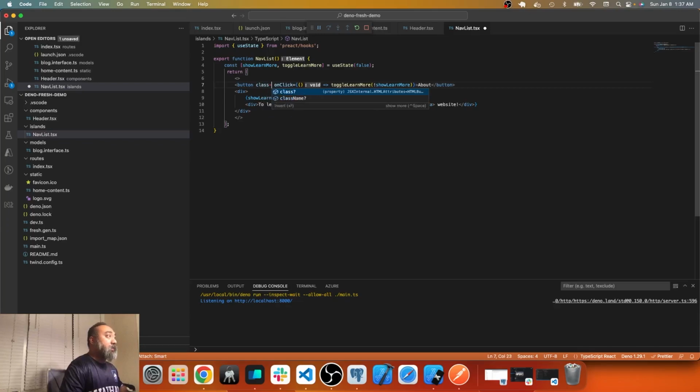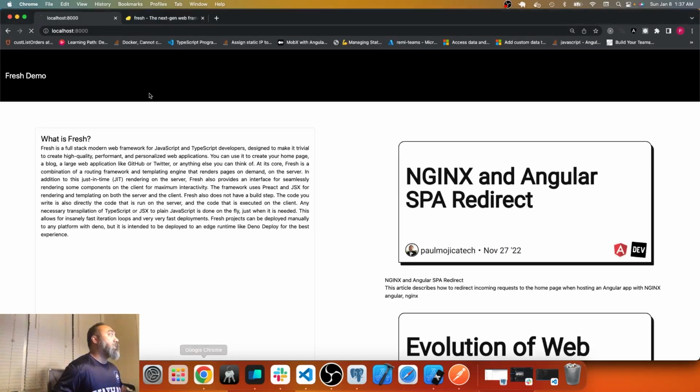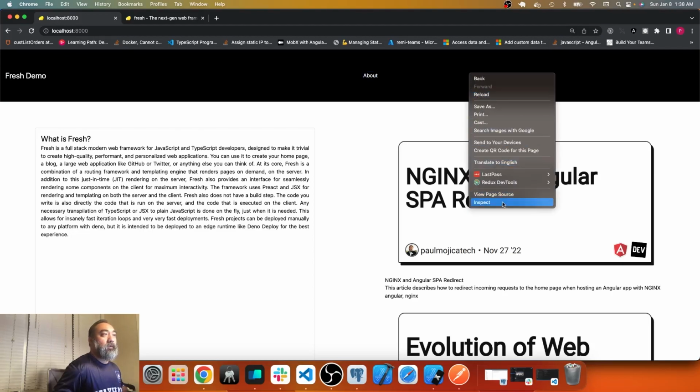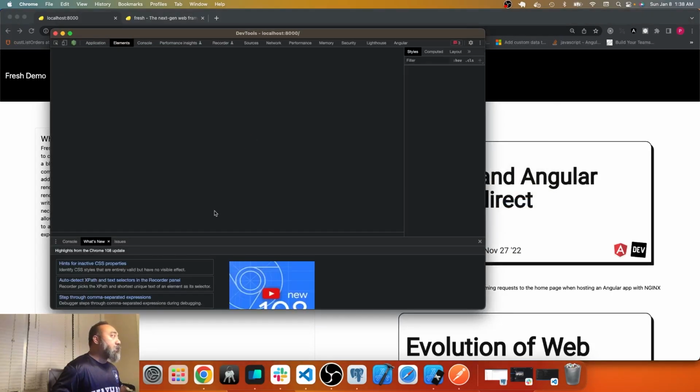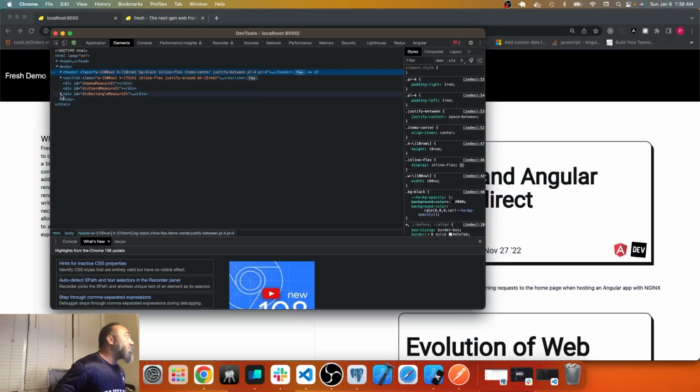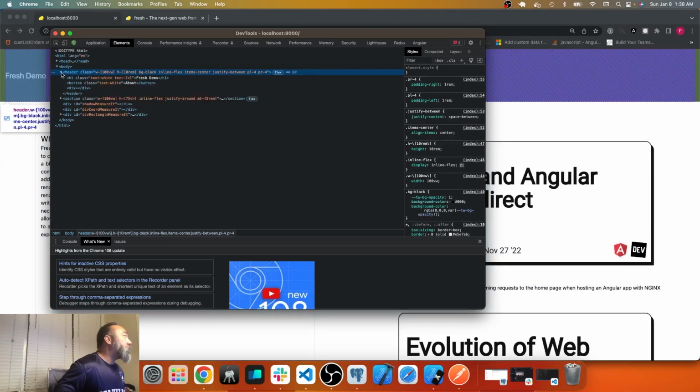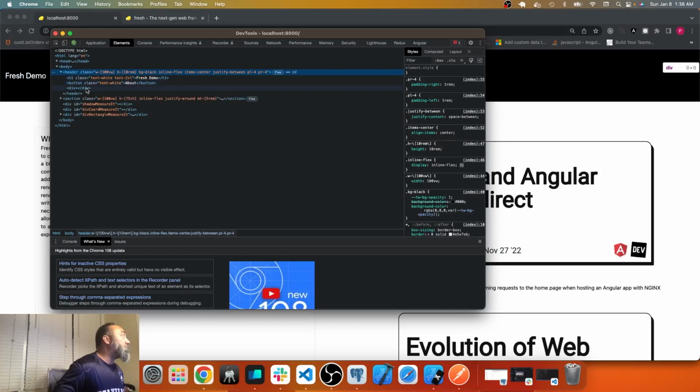So class equals text-white, save, reload, and there. So there's about, clicking on it. Let's see, we also probably need to set the text on this, but let's make sure we can see it. Header, button, div.